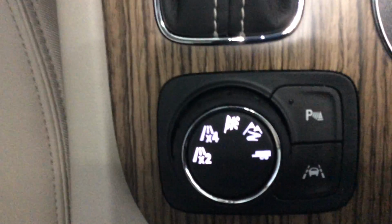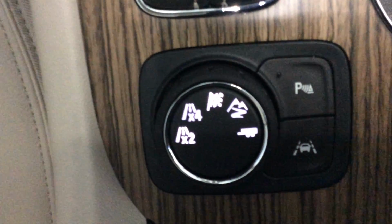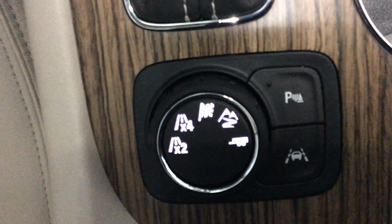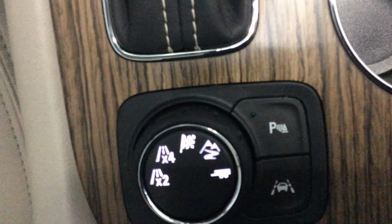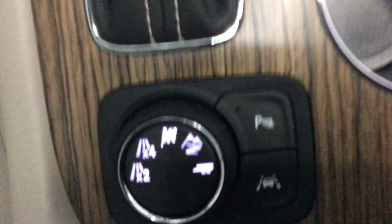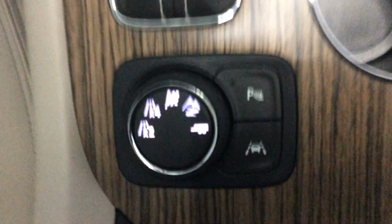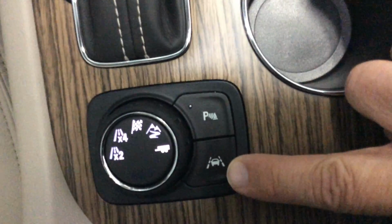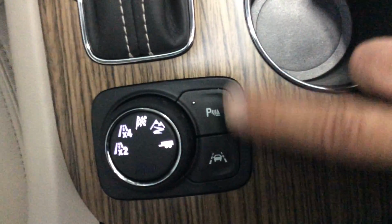You have your drivetrain select knob there, so you can have it in either the front wheel drive or the all-wheel drive, which is the 4-wheel drive switch there, or position. The sport mode, which is that flag. The off-road mode, which is, of course, the little zigzags there with a mountain in the background. And then, of course, there's a trailer hitch on this, so it has a trailer tow mode. Then you also see we've got the lane departure switch. You can have that on. It's a great feature to keep you within the lines as you're driving down the road.